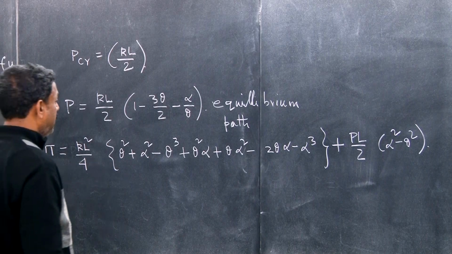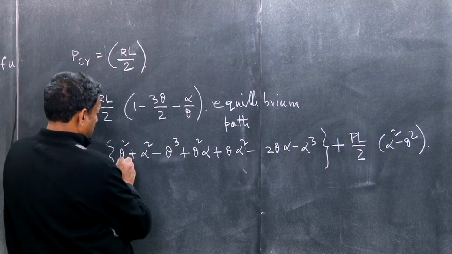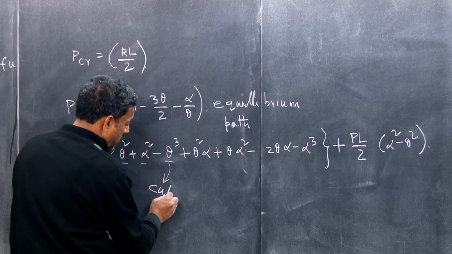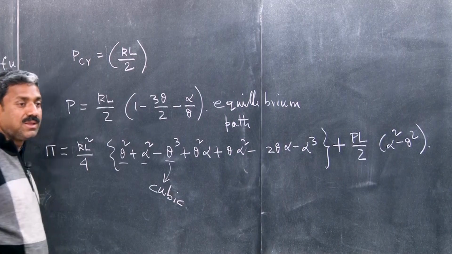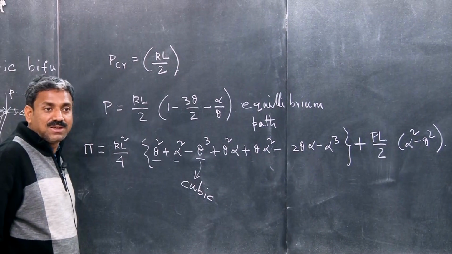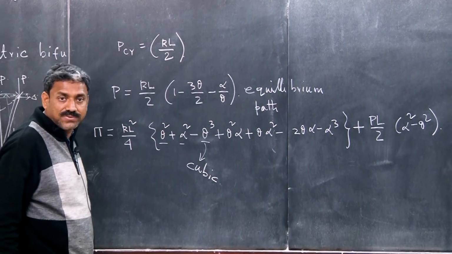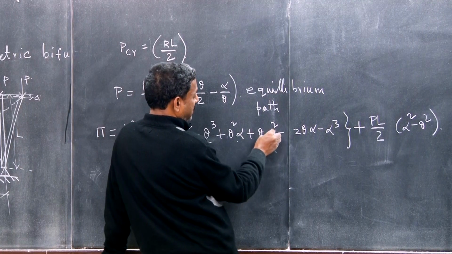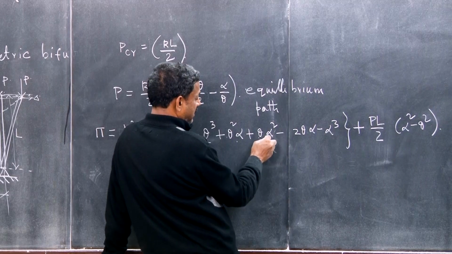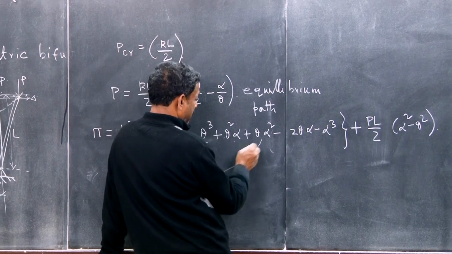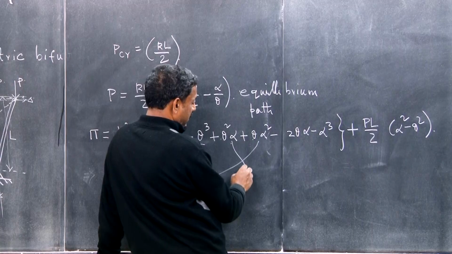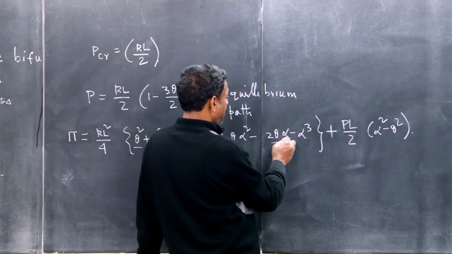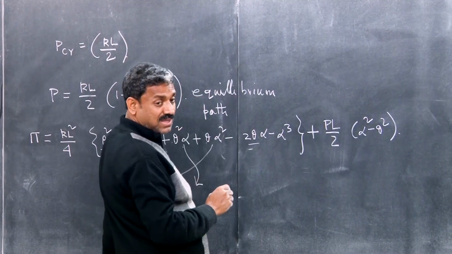What do you see here? You see theta square, alpha square by theta cube. Do you see that cubic term in the potential energy, which is asymmetric, right? Cubic is not symmetric. Alpha square theta, square alpha, alpha theta, theta alpha square. This is asymmetric, this is also an asymmetric term, and alpha theta square is symmetric, but this alpha is asymmetric. Theta alpha is also similar, and alpha cube. You see that symmetry, asymmetry.